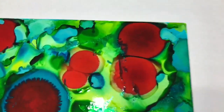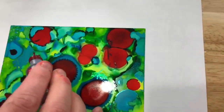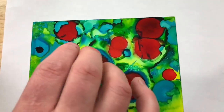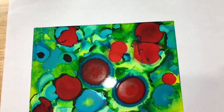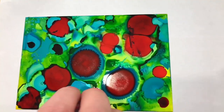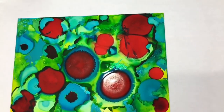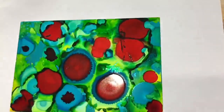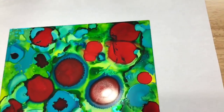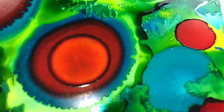I am now obsessed. We can see it. Look at that. You guys, you need to all go get this stuff right now and make creations and then share with me what you're doing. So what would happen if we add... I'm getting crazy. I don't want to keep adding too much color, but this is too much fun. I can't read the comments when it's behind my head almost. What happens if we put yellow then in the center? Shouldn't it give us orange? Maybe. Oh my gosh. You guys.